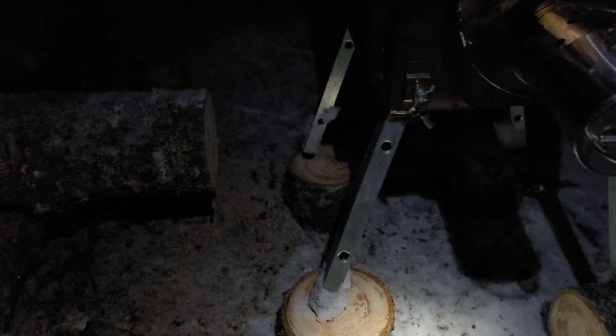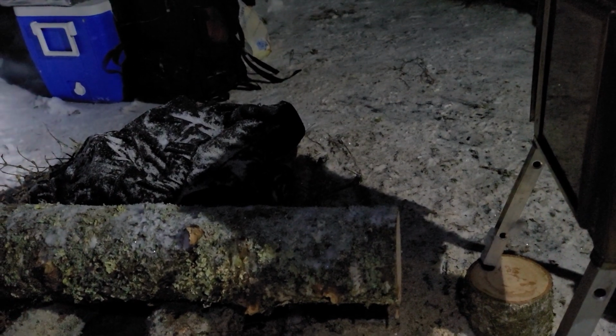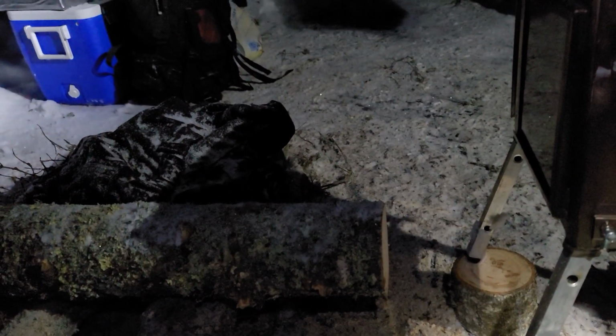So to hopefully prevent the disaster we had this morning, I'm cutting extension legs for my stove to raise it up about 5 inches off the ice, and see if that works. That'll help keep the stove up higher and away from the ice and snow, keep that from hopefully melting and creating a pond. And then Dub's backup buddy heater, we're going to cut 2 logs to raise that up on, and then I'm going to lay down a mylar blanket in front of it to hopefully help reflect the heat, and we should be golden.